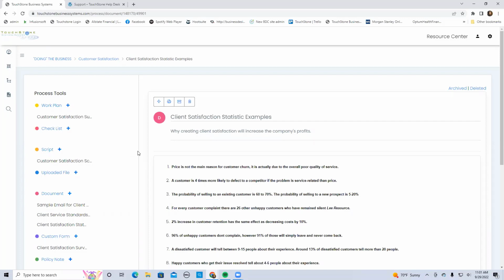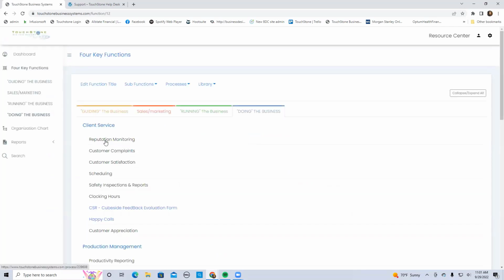So think about these 3 processes and what your version of this is: reputation monitoring, customer complaints, customer satisfaction. I'm going to bring these processes up again a little bit later in the next few sessions. And how I'm going to bring them up is that oftentimes when a customer is unhappy, there's a solution to that. There's a system solution, a process solution.